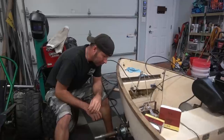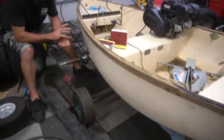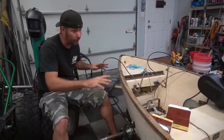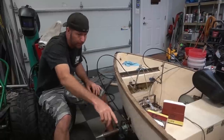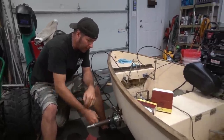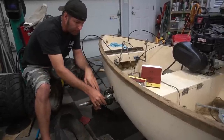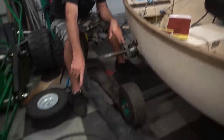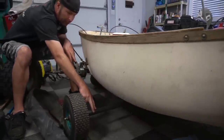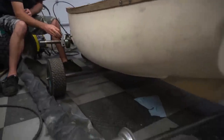Well, I'm figuring out how to link up the axles. Since we don't have a frame on this tank boat, like an exoskeleton frame, we have no way of connecting the two axles and hold them in place. So I figured I'd run this pillow block on this front axle, and then run angle iron, which is down there on the ground, from this pillow block to this axle, and we weld it up solid. And then we link this one to the back one welded up.